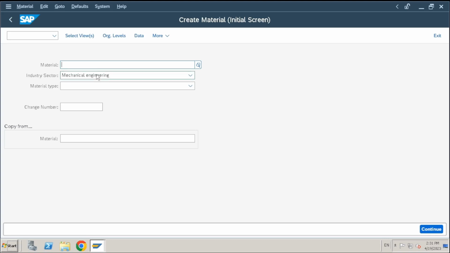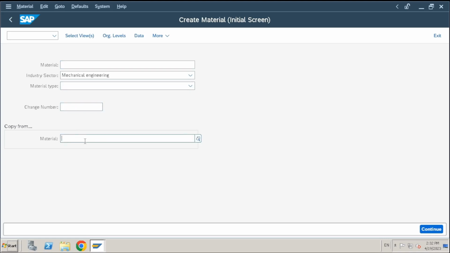Yes, sir. First, let's create the material and observe how we need to create a material and what are the mandatory inputs we need to pass. Depending on the inputs we enter in the screen, we have to prepare our file. We have to place all those input details in the file. So we can create material in two ways.